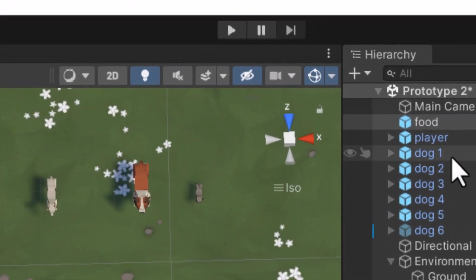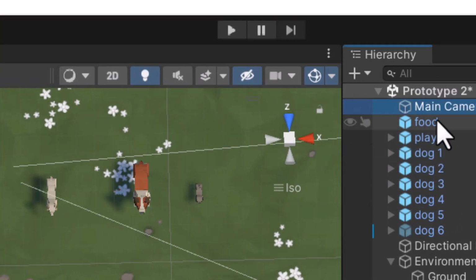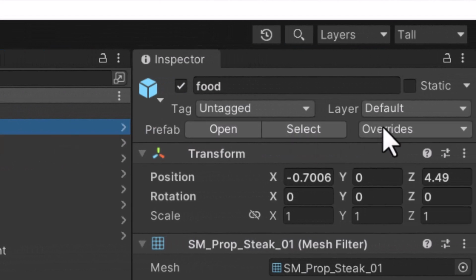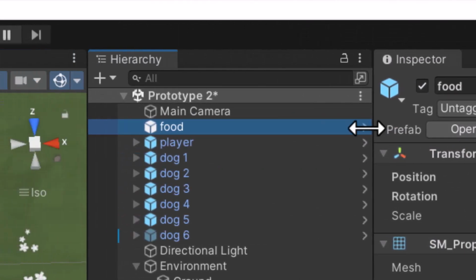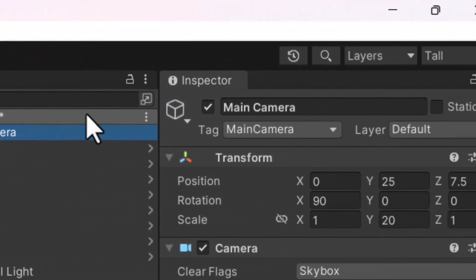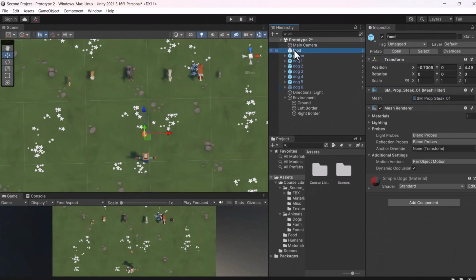Note, a prefab by default is blue in color while a regular game object is gray. A prefab has a distinct feature called override, but then a regular game object does not have that particular feature. Now with this override feature, whenever a component is added to a particular prefab, you will have to apply. Now in subsequent videos, we're going to learn more on that. In this video, I'm going to walk you through how you can create a prefab.